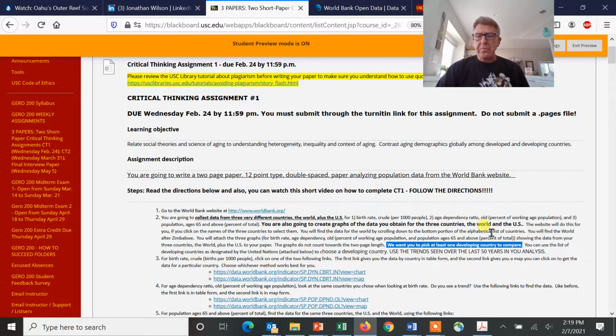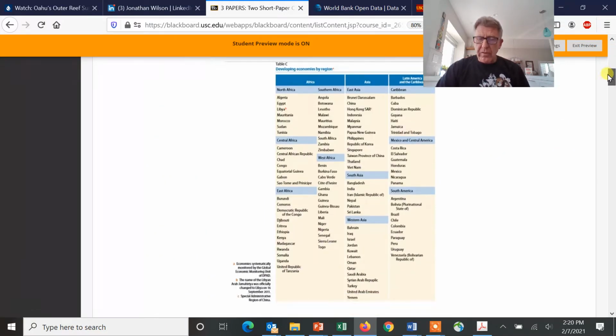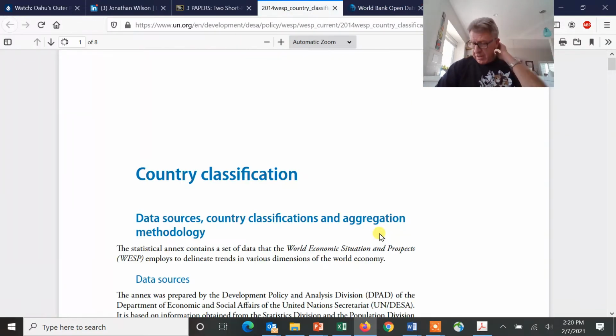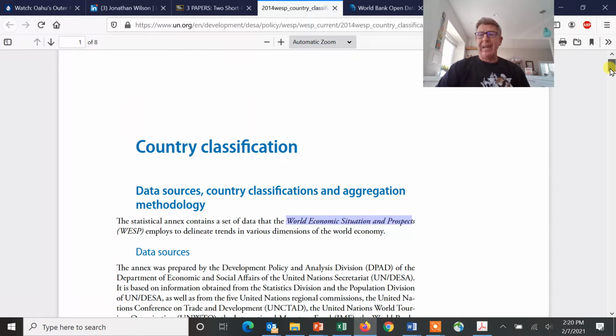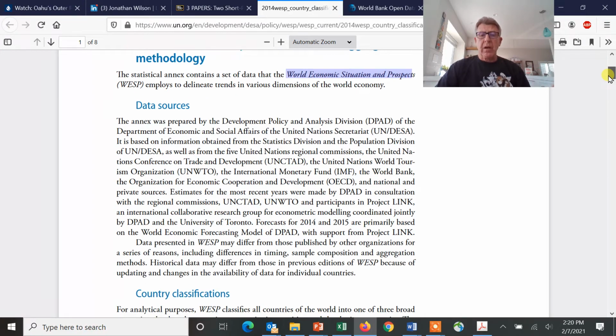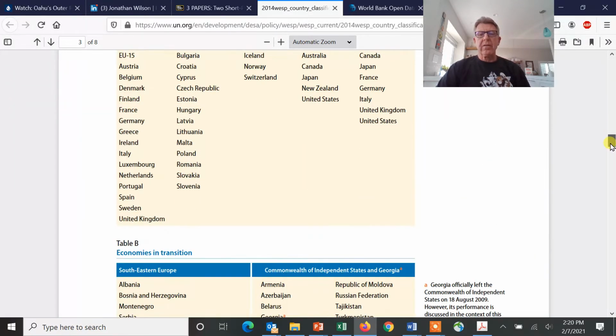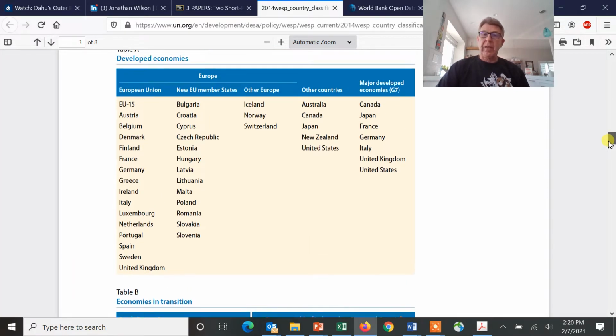To understand what a developing country is, you come here. We list it right here, in the table. You guys are data junkies now. You guys are analysts. And in order for people that are collecting data to talk, they have to have an agreed upon language. And this is from this statistical repository or annex. A large group of people got together and said, we are going to categorize countries all around the globe. And again, this was done for 2015. And look at their economic prospects, their gross domestic product, what is their production.